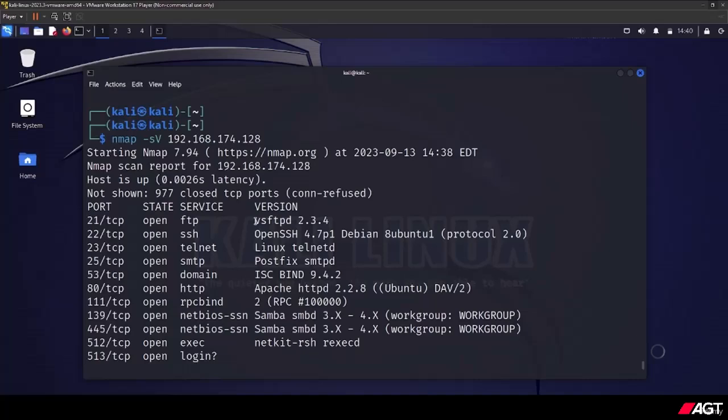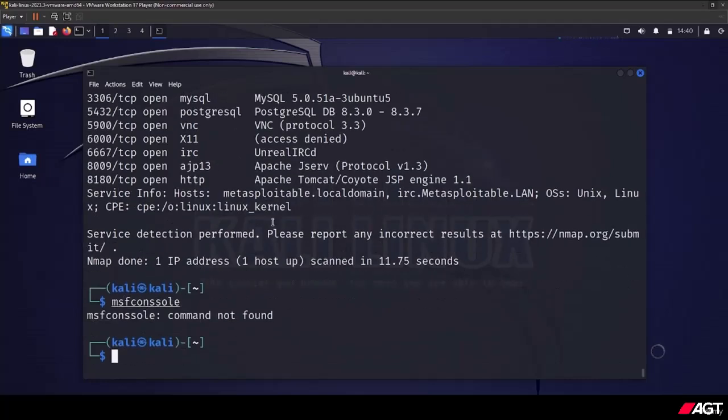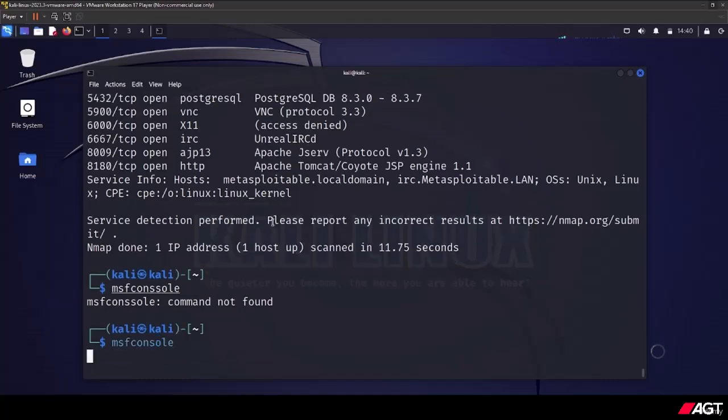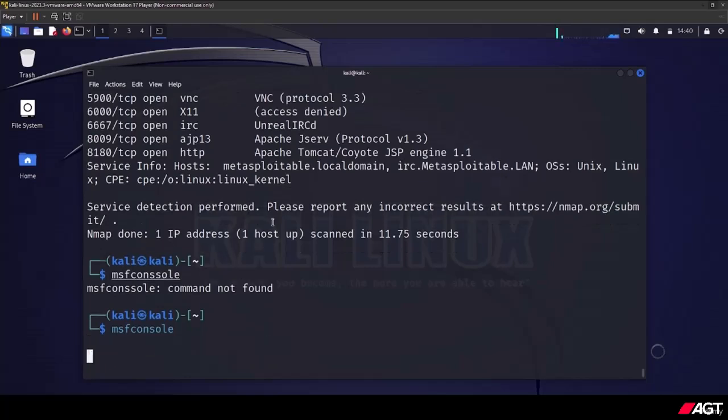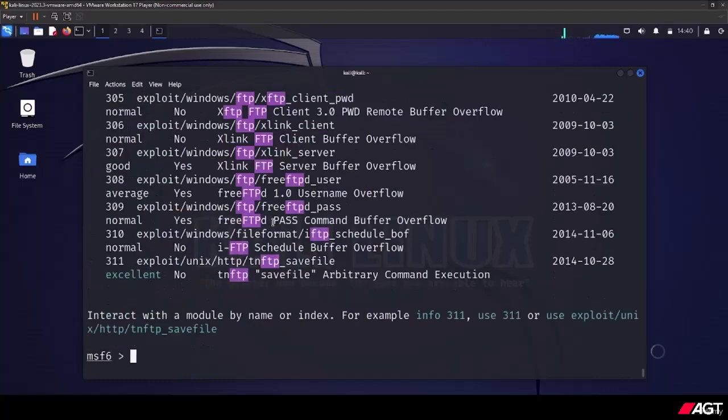The next thing that you have to do is just search for FTP exploits. Search FTP. I'm gonna show you the exploits that are present for FTP.